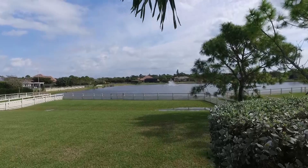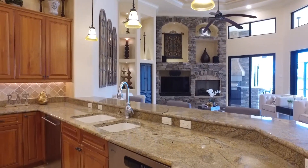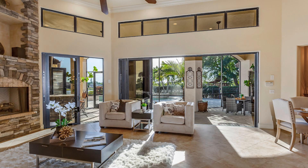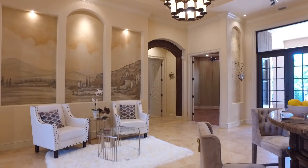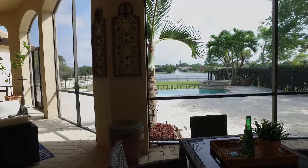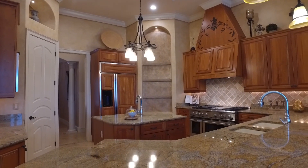All of the homes are on one acre and you could actually have a horse here if you'd like. This home was custom-built by Mark Nauman and it is a sprawling five-bedroom, five-and-a-half bath country estate with huge volume ceilings and amazing architectural details. We've got a large backyard, an infinity pool with a view of the lake, and a gourmet kitchen with two dishwashers and gas.